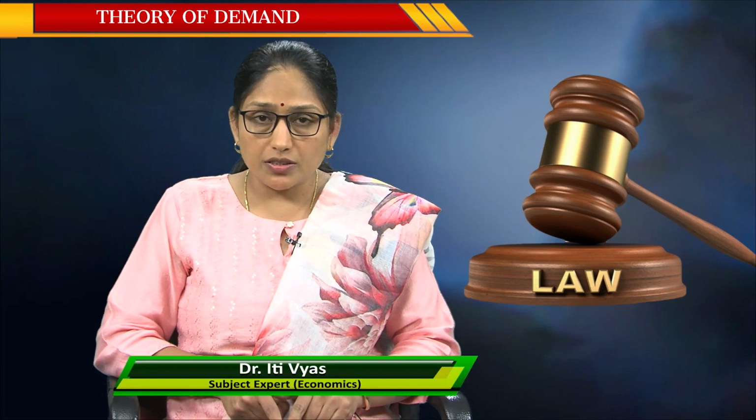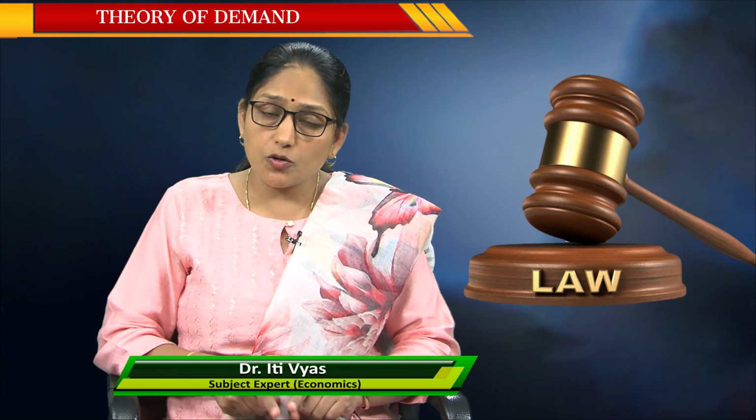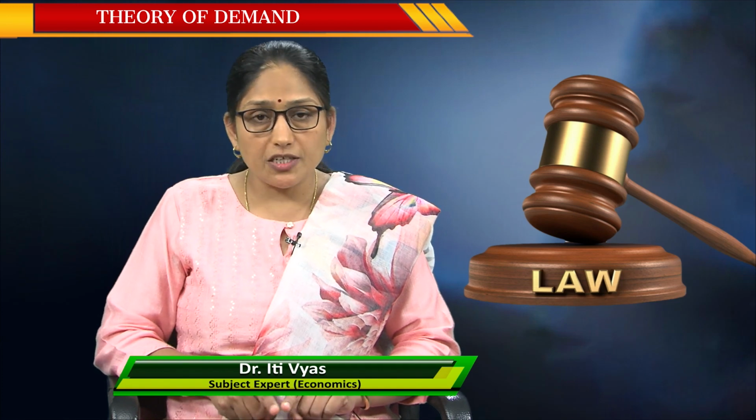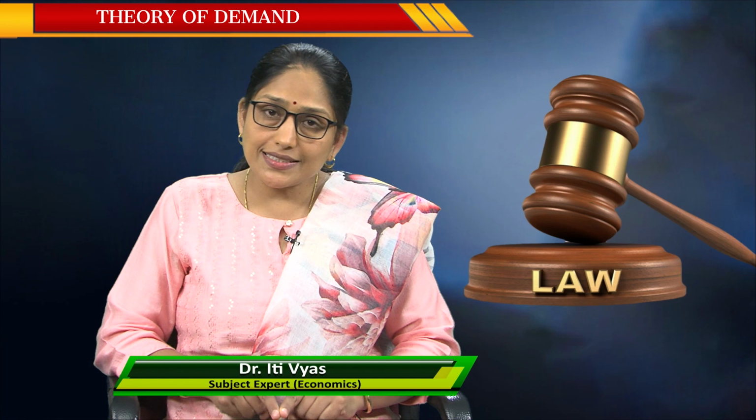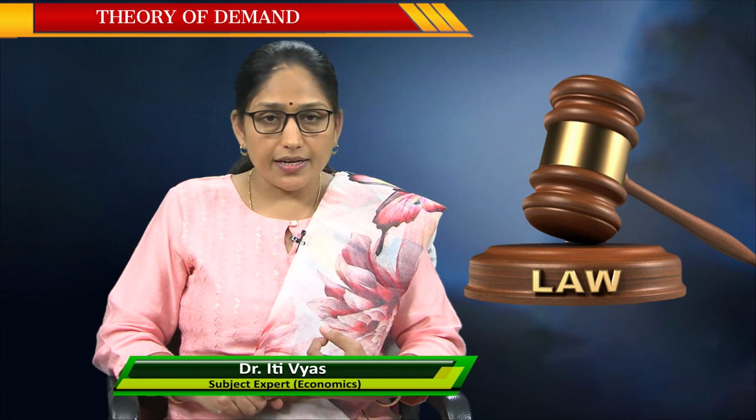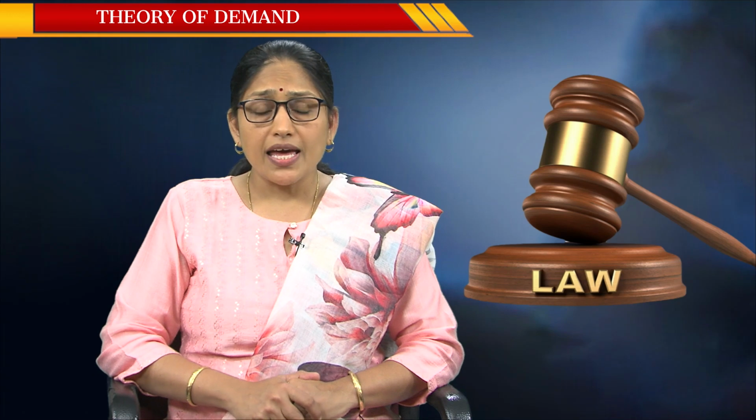The other reason is the substitution effect. When the price of one commodity increases, consumers will demand another good whose price is less. They will shift towards the cheaper good rather than the very expensive good. Due to this substitution, our demand curve is downward sloping, and this is called the substitution effect. So, due to these three reasons, the law of diminishing marginal utility, the income effect and the substitution effect, our demand curve is downward sloping.